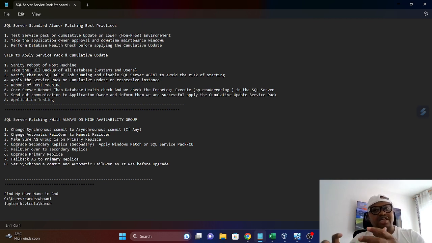The reason to change the automatic failover to manual is because I need to have control of what I'm doing, right? Then we need to make sure the availability group, the AG, is on the primary replica. We also need to upgrade the secondary replica, apply the Windows patch or SQL service pack CU, and then fail over to the secondary replica.